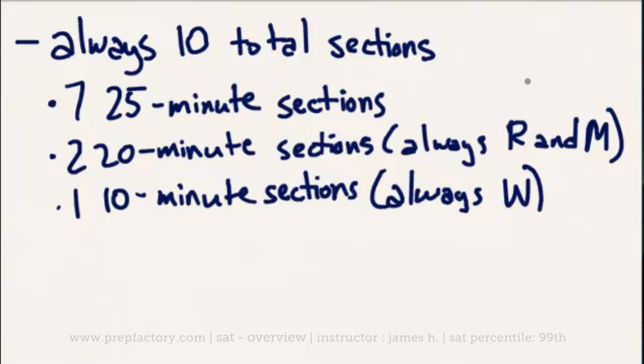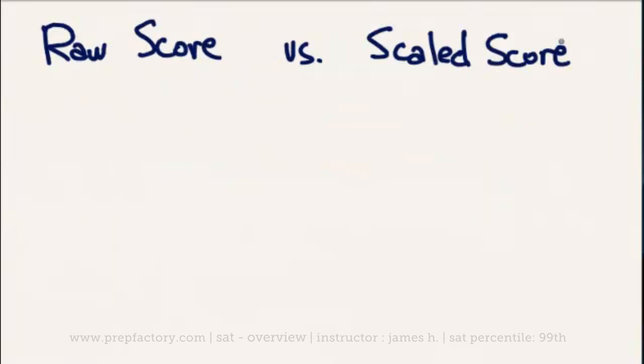So now that we've covered the format of the test, let's talk about scoring. Now, as you can see, I've written up at the top of our page here, raw score versus scaled score. These are the 2 types of scores, but I suppose the only one you'll actually receive is the scaled score, right? That's the score that you're used to seeing, like any given section being out of 800 points, right? But your raw score is what your scaled score is computed from.